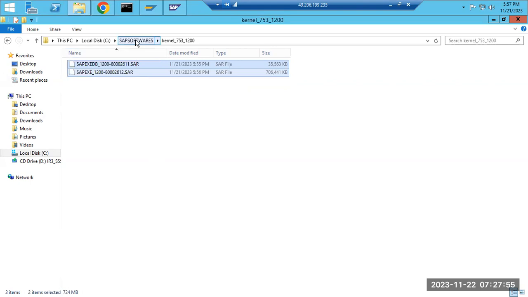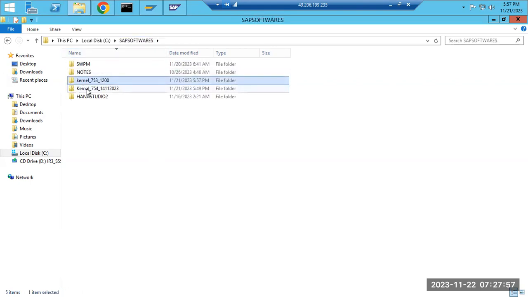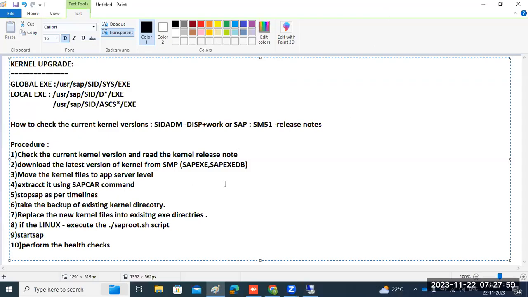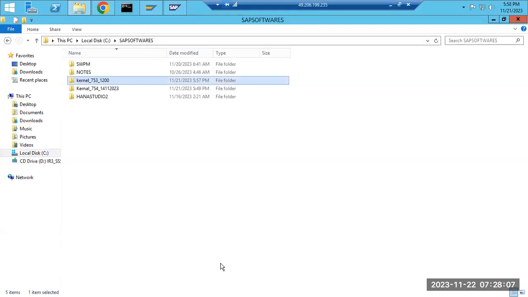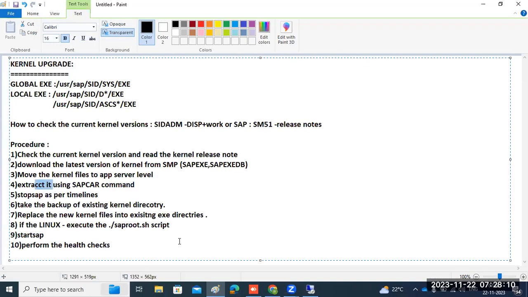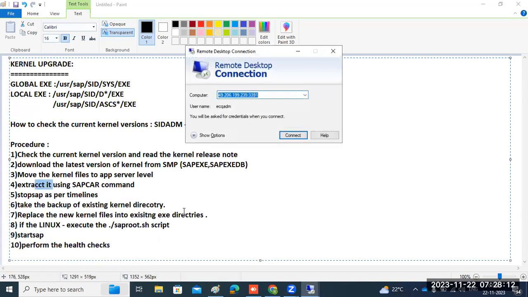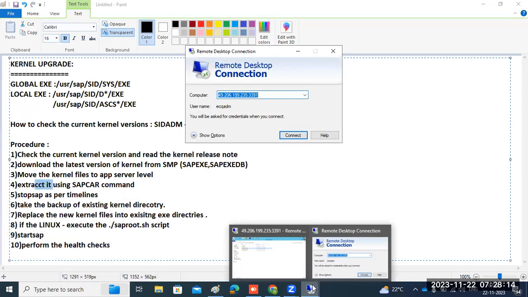We have 753 available, 754 available. Then what next? Move the kernel files to the application server level. Then extract them using the command. We'll extract all the files here.